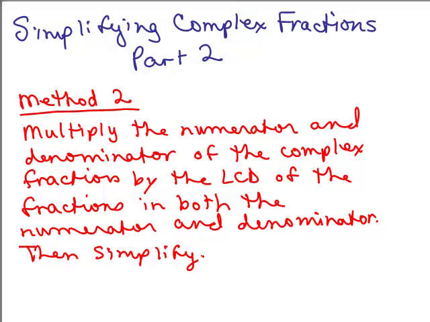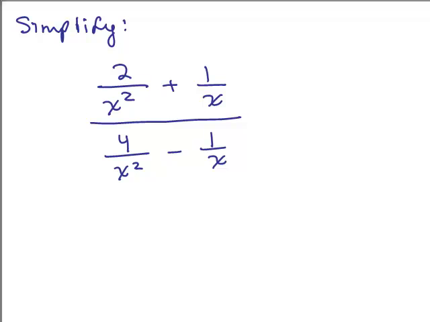That's kind of a mouthful, but if we actually work some problems, we'll see this isn't so bad. Here's an example of a complex fraction, and we want to simplify it. Remember, a complex fraction has a fraction either in the numerator, the denominator, or in both, as it does in this case. Method 2 is especially useful if you don't have a single fraction in the numerator and denominator — like if there are plus signs up in the numerator or denominator.